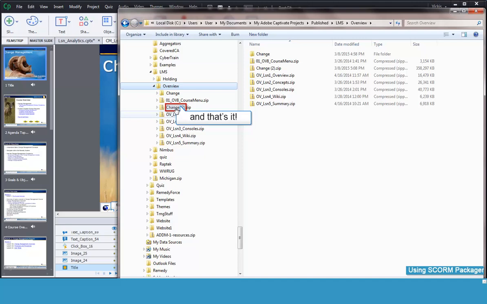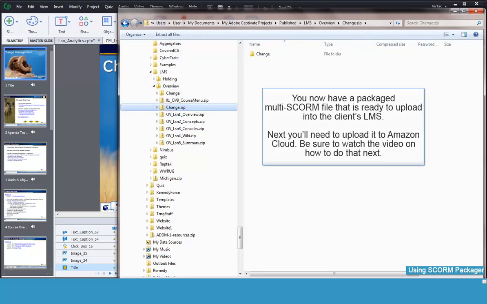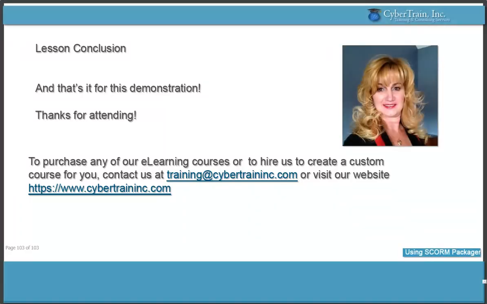Your files are repackaged. Now, you have a packaged SCORM file that is ready to load in an LMS. The package has multiple lessons within it, as well as some linked documents, demonstrations, and simulations. This demonstrates how you can add files to a SCORM package that are not within Captivate, or are Captivates that are not reporting to the LMS. That's it for this topic.